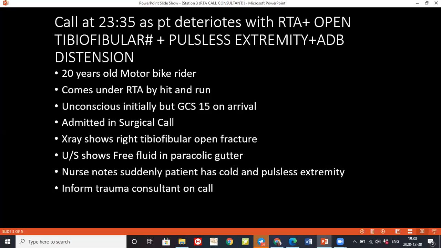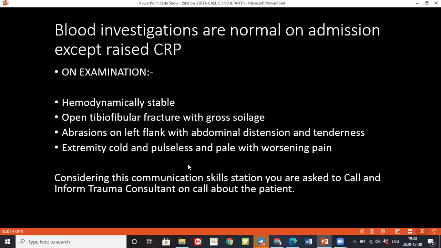So the one which I have already done, if they include... tell me what investigations you want to do. I want to see HB, the RFTs, serum electrolytes, ABGs, the CRP, also CT scan abdomen and pelvis if it is warranted, and X-ray of the extremities has also already been done. Okay. And cross-matching for the pulseless foot?